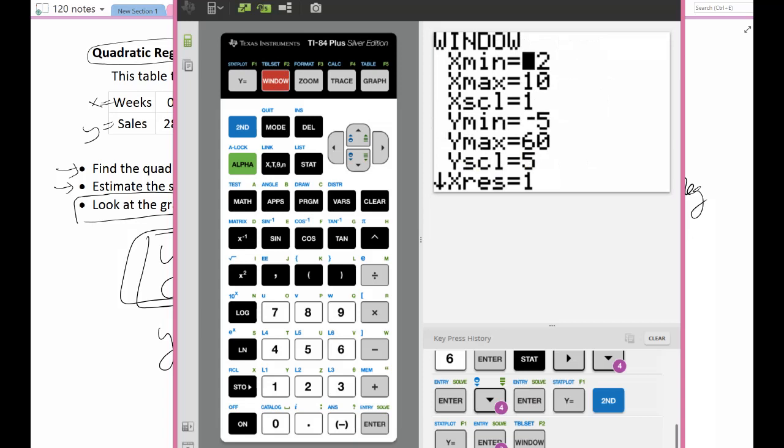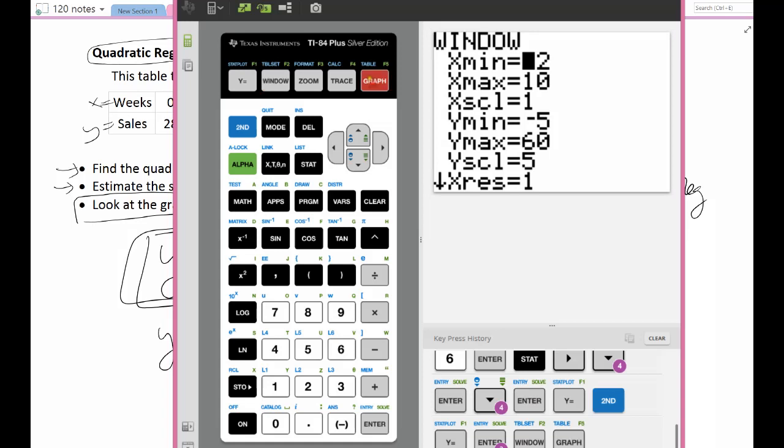It probably looks like I already had a window here set up. So remember, the X values go from 0 to 4, so I need to make sure I can see 0 to 4. I went -2 so I could see my axes, so -2 to 10. And then the sales were the Y values. The biggest sale was 46, so I need to make sure I go beyond 46. And so my Y value is 60 here, and I scaled by 5, so I have dash marks every fifth one. And I put my minimum of -5 because I like to see the X-axis and the Y-axis. And again, that's just a personal preference. Should be good to go.